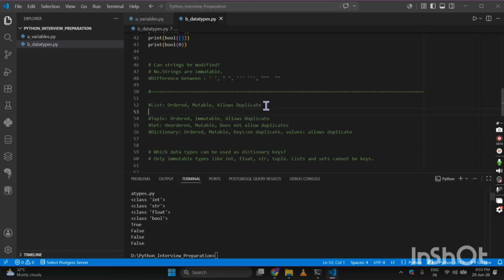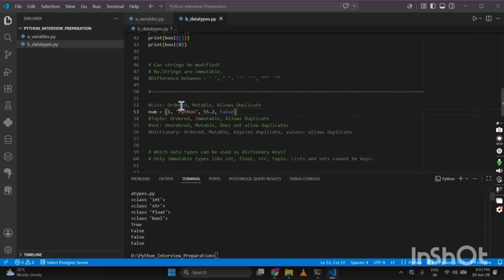We declare a list in this manner: say suppose num, where I am declaring the values 1, Python, a float value, and a Boolean value. This is how we declare a list. It should be within square brackets, and it can contain multiple data types. It's not necessary that it has to be uniform.